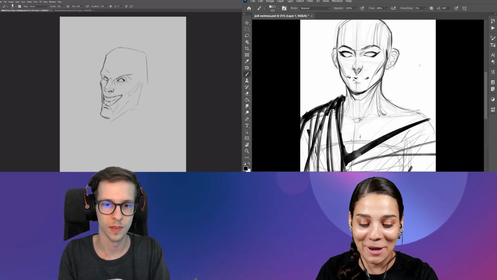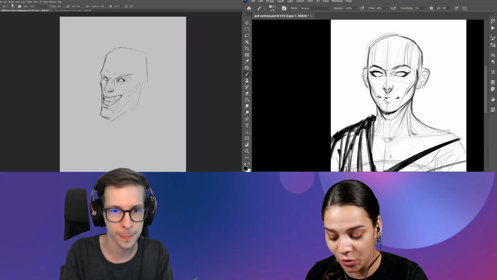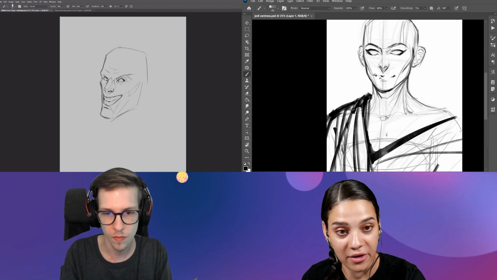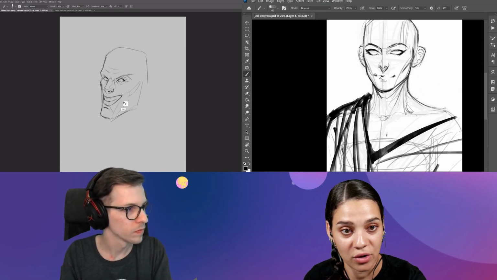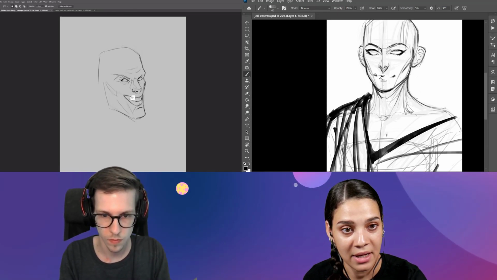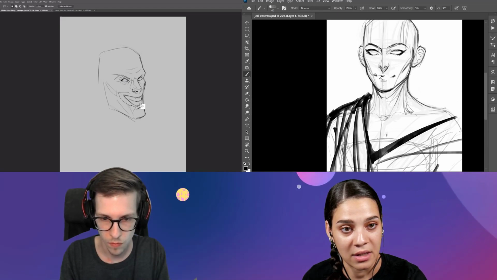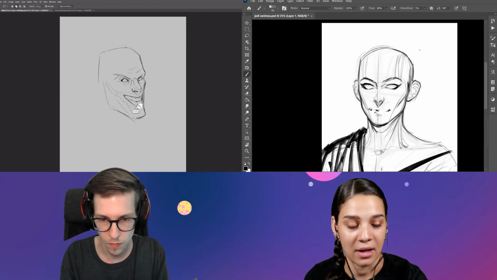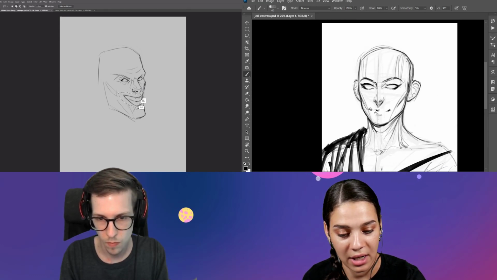Thank you. We have chosen some characters, and we are illustrating them as if they had a change of heart. So I am illustrating the Sith Lord Asajj Ventress from Star Wars, and I'm making her into a Jedi.